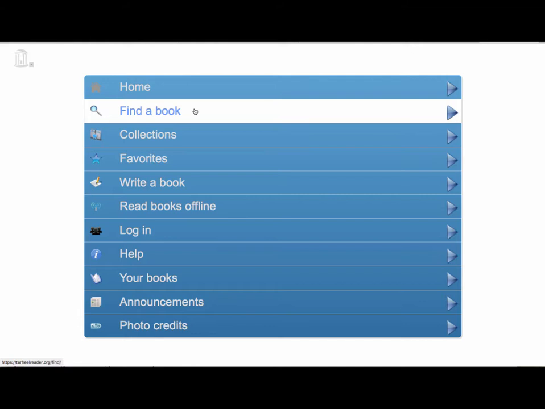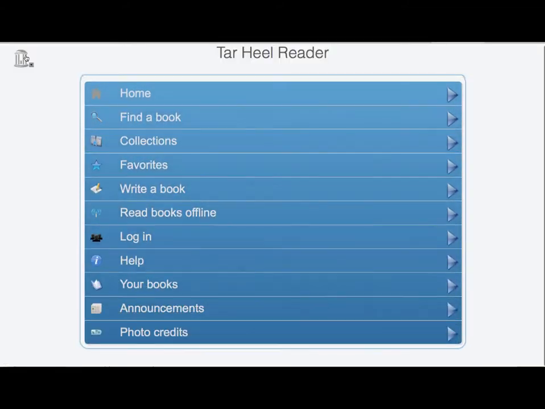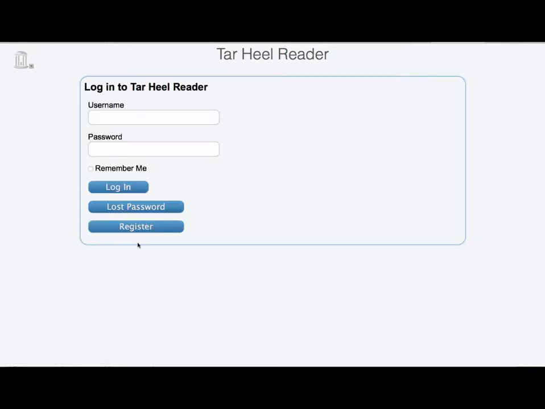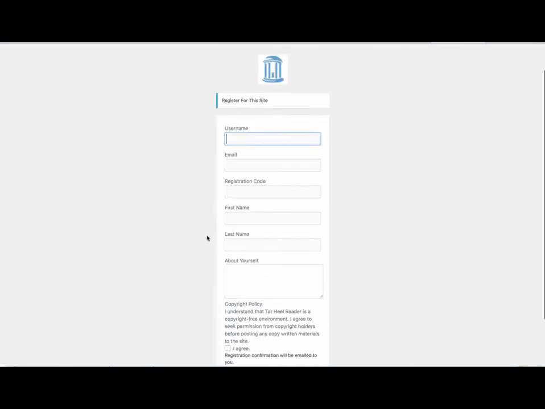They each have a little gallery of places where people are publishing things, and you can look at what's out there. They won't all necessarily be great examples for you as far as this assignment goes, but they still might be interesting just on their own merits. Now, with Tar Heel, the registration process is a little different than what you might be used to. They have tried to protect folks from getting spammers, basically. So you can go to register, but you'll need what they ask for, a registration code.